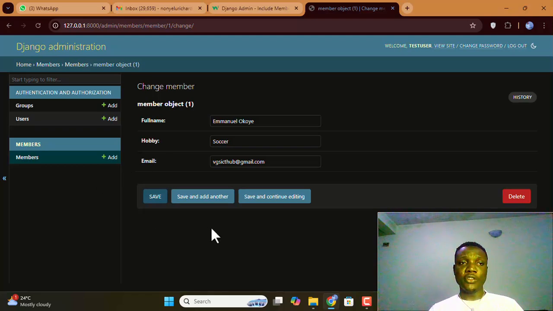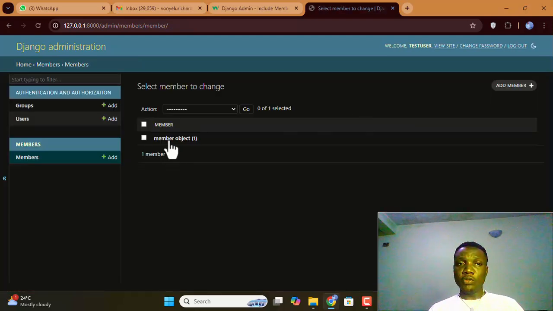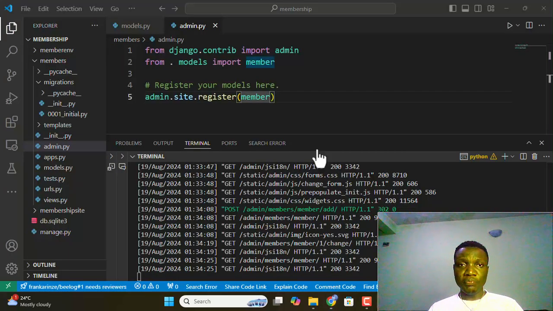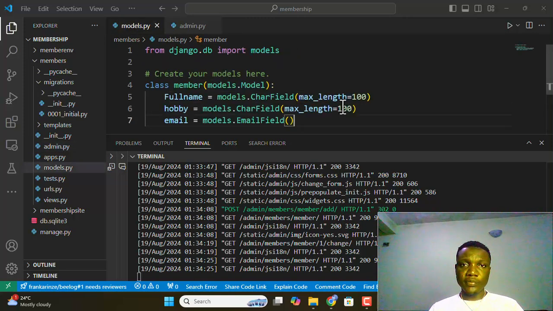So we need to tell Django how to record it, because these are coming in as objects. So we really need to tell Django how to represent all these objects. To do that, what we need to do is come to our application here, and we go to the models, and here we are going to tell Django what to do.